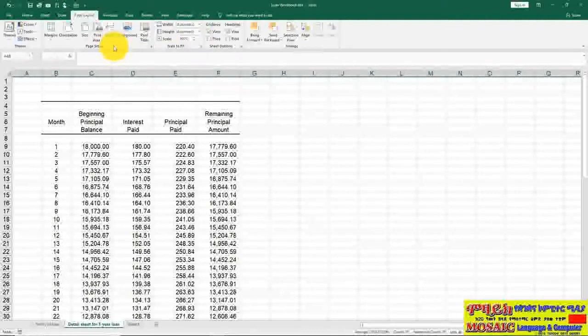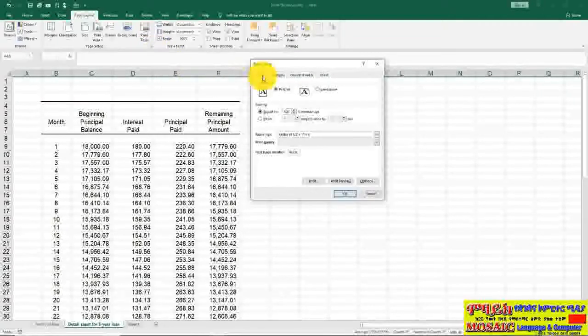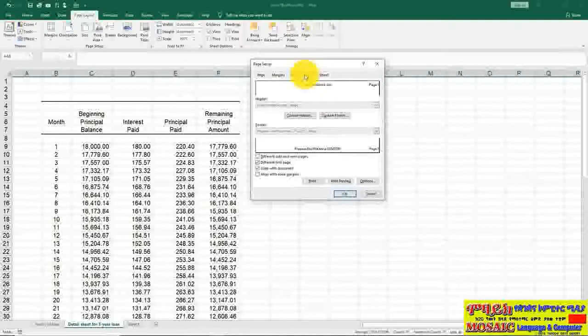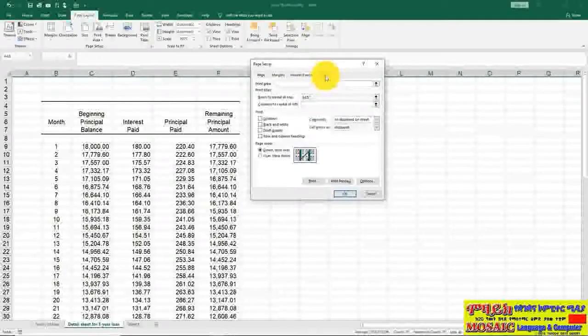Let's go back over here to page setup because I want to go down here to this arrow and see if there's any options that we didn't have buttons for. On the page tab, here's our portrait and landscape that we talked about. There's your scaling we just mentioned. Sometimes if 1 column prints on another page, you might try the fit to option to see if it would make everything fit 1 page across and 1 page tall. You can change your paper size here. We already talked about margins, and we talked about header and footer, and we talked about a couple things under the sheet tab.